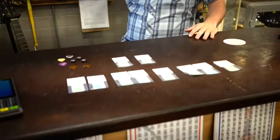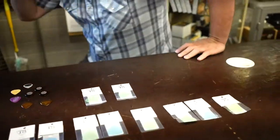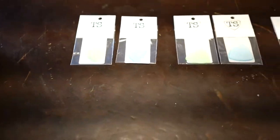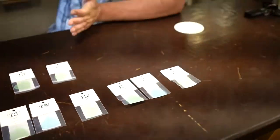We are talking picks. Again, I know I've talked about picks a lot, but guys, we have a brand new pick company to show off. This is ToneSlabs. Now, you pick nerds have heard about ToneSlabs before. I said that in a negative way, but that is not a negative thing, guys. You guys are our favorites because we carry so many different types of picks, because there's so many different types of players out there. And what I love about ToneSlabs is this is a new company that has put together this formula for a really, really fantastic sounding guitar pick.